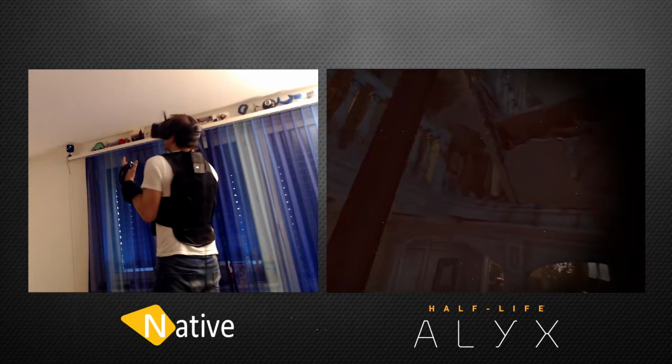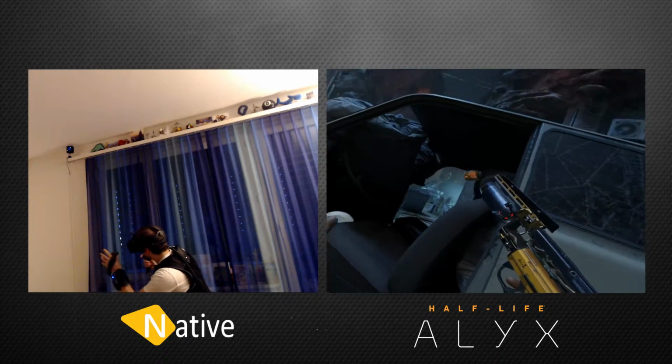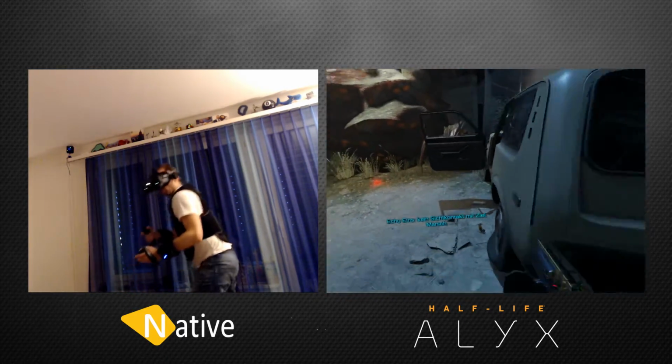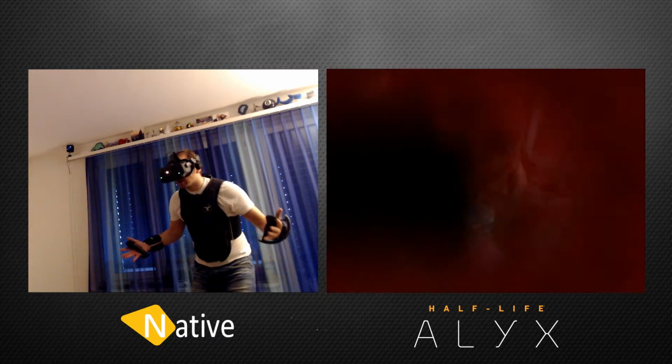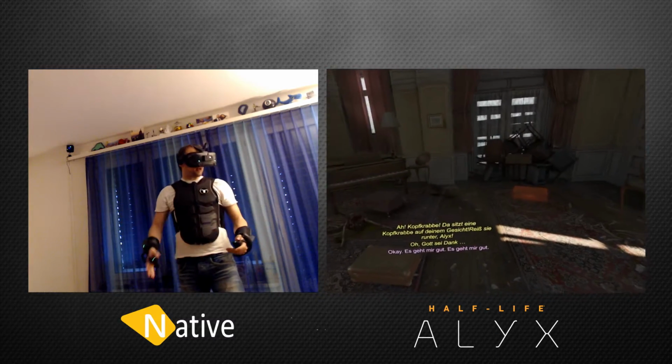A medkit station or a syringe lets you feel the power around your upper body, and explosions will also give you the respective blast. Thanks to the mod by Shizov, you will be able to play Half-Life: Alyx with complete immersion. Once you play this game with bHaptics, you don't want to go back to normal.